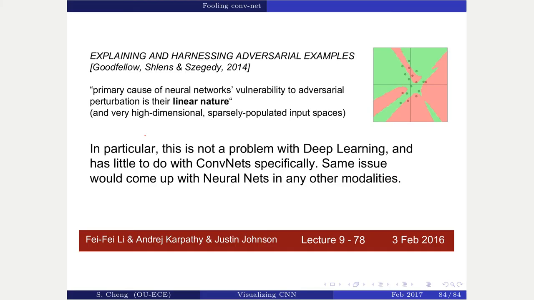And of course, the problem, as I mentioned, is really with the classifier near the end. As long as the last classifier is a linear classifier, no matter what kind of nonlinearity you impose in the earlier layers, I'm not 100% sure, but at least for a linear classifier, you can imagine that if you have two classes here, something like that, right? If I have something here, this is one class. This is high dimension. I can just move this a tiny little bit, and I know what this direction is, right? If I move a tiny little bit, I can easily cross this border and become this class.